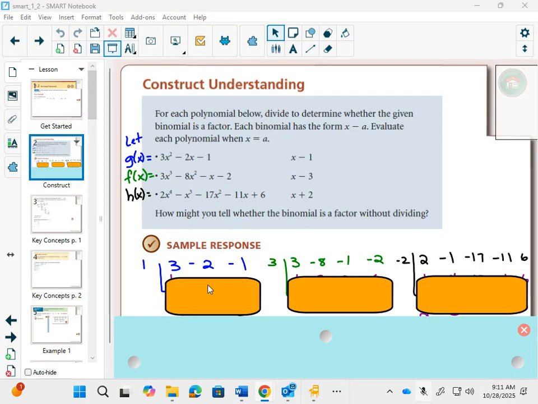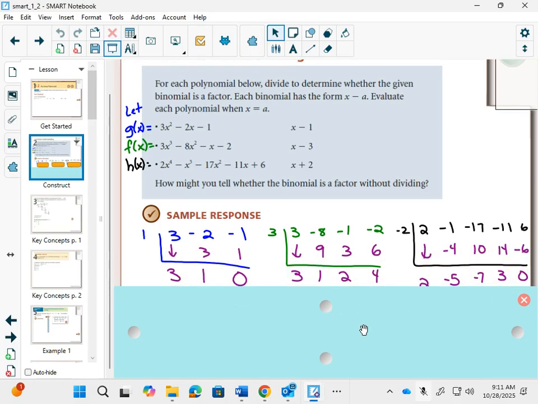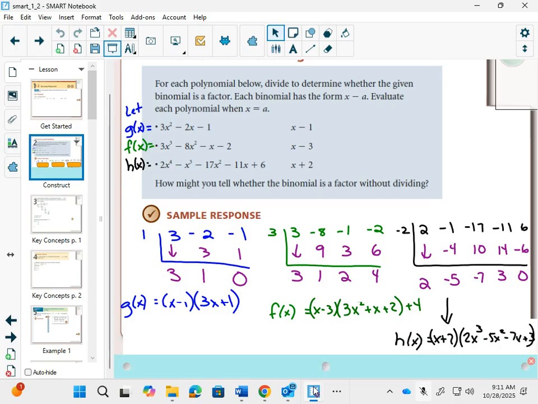We have each of these functions labeled, and I got you to do the synthetic division and then check: did you write the division statement for each of them? And remember, the division statement was your polynomial divisor times your quotient plus your remainder. And we get these values. Now, I'm going to also show you something in this.